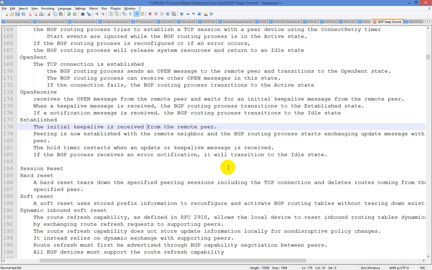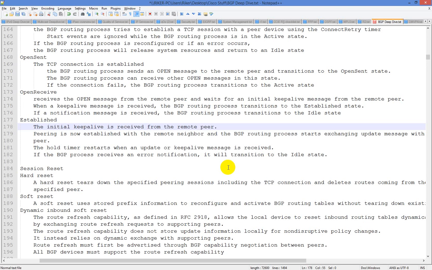Now, if you do a soft, okay, clear IP BGP star soft, that's an outbound and an inbound at the same time. Soft is a, hey buddy, here's what I know, as well as can you send me what you know. Now an inbound soft is where you do a clear IP BGP star in or star out, depending on how you want to do it. Star in is going to affect the way the traffic is going to be coming towards you, and star out is going to be the way the traffic leaves you. So it's pretty straightforward when you think about it, but that's the general idea of how this stuff pans out.